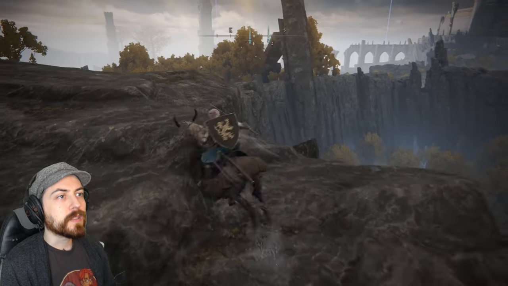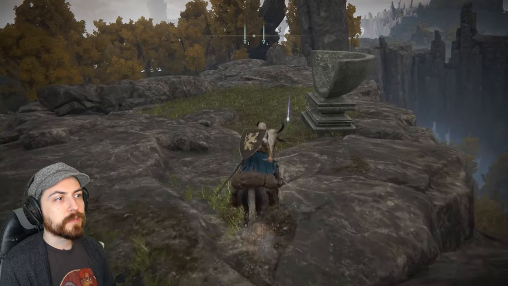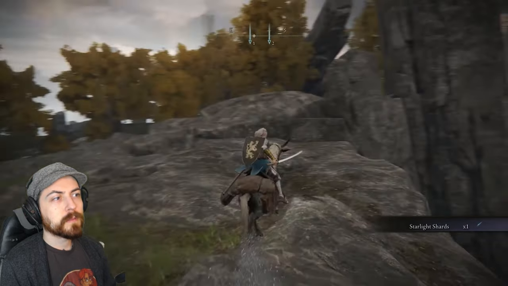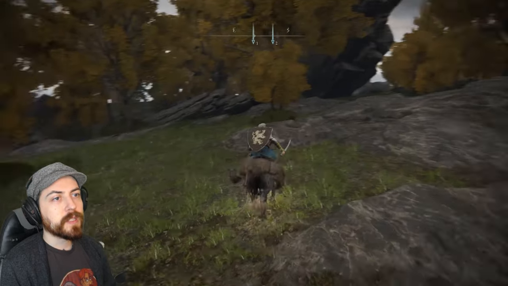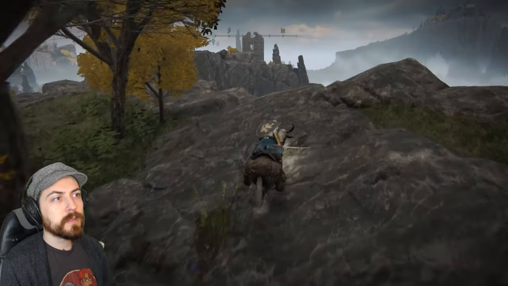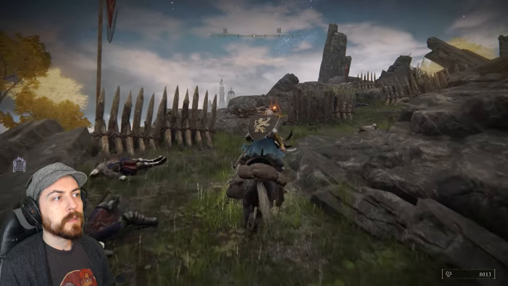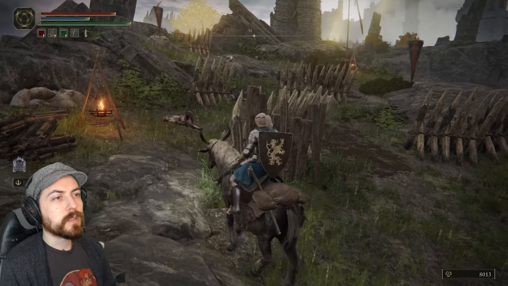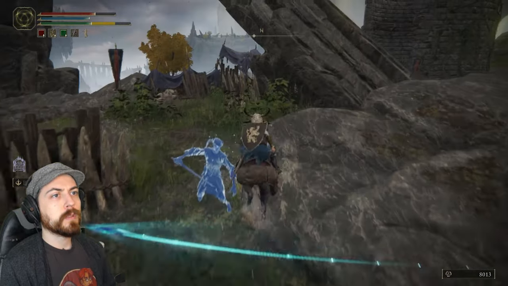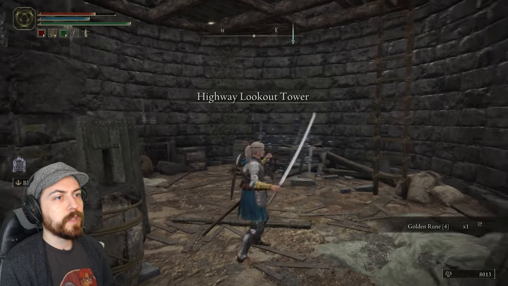Oh, there it is. There's the tower there. Oh, this is gonna be more of that star stuff. Yep, starlight shards. These can always be found right next to these sundials, I think they're called. Don't think I've been here. Excuse you. Excuse you, Highway Lookout Tower.